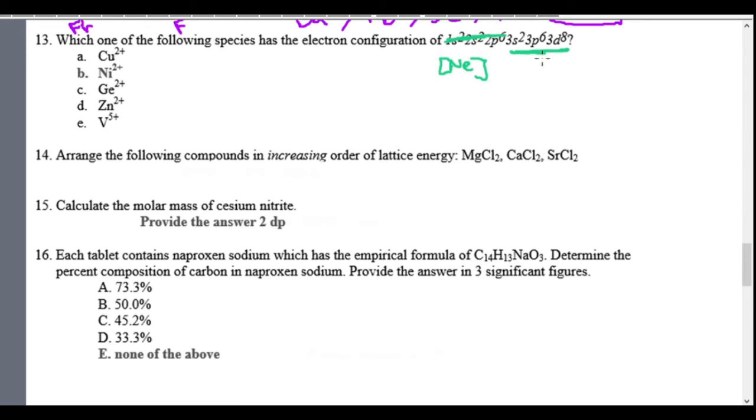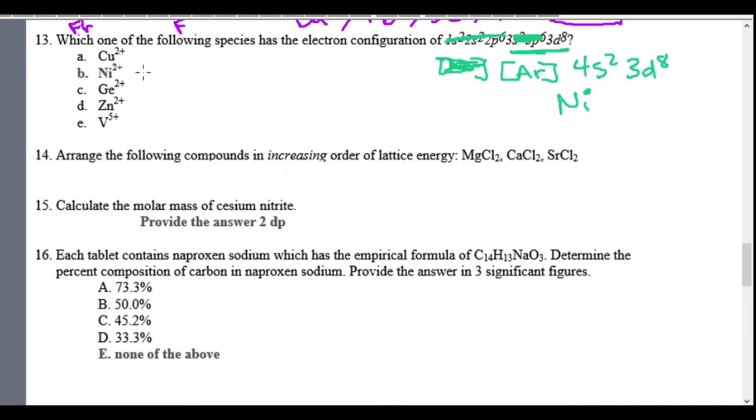And so we have 3s2, 3p6, 3d10. Well, we see a 3p6, so 3p6 actually puts us at argon, right? So now we only have 3d8. There's no 4s2, 3d8. There's something going on there, right? Well, we'll look at 3d8. So if we go and look at 3d8, this configuration right here corresponds to nickel by itself.